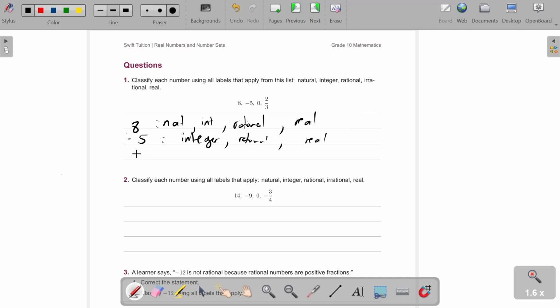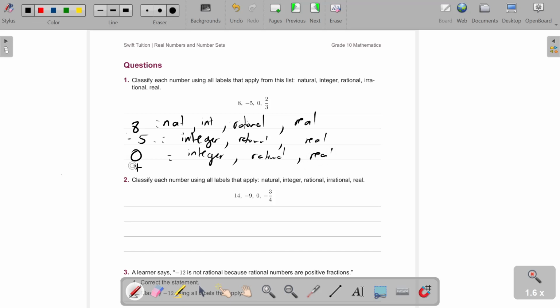And then we can have 0, and we know that 0 is an integer, right? Natural numbers just start from 1 and go on from there. But whole numbers, technically it's also a whole number by most definitions. Remember, it's a bit of a definition thing. Whole numbers are typically all the natural numbers plus 0, right? But in this case over here, obviously it is going to be an integer, and it's also going to be a rational number, and it's also going to be a real number.